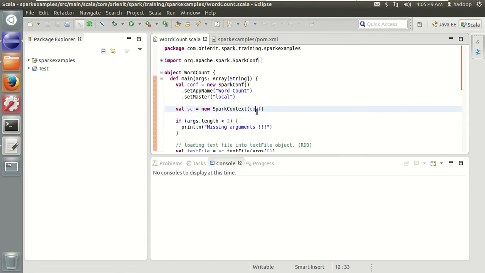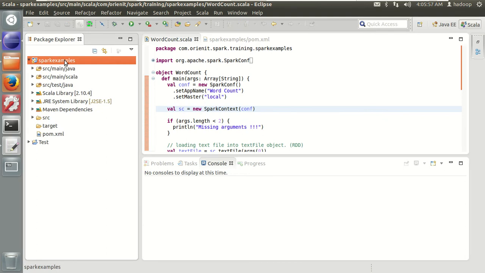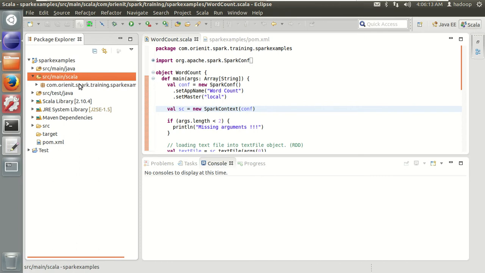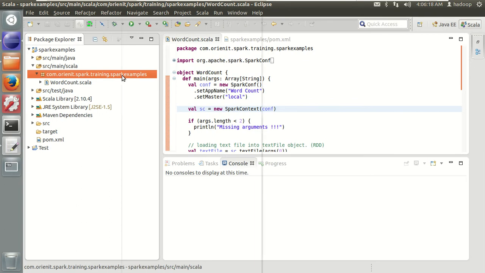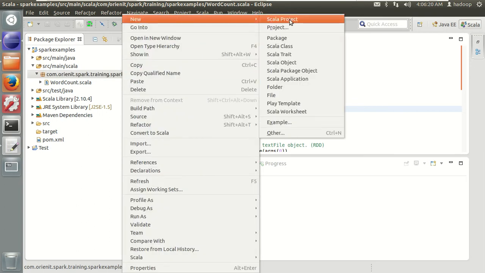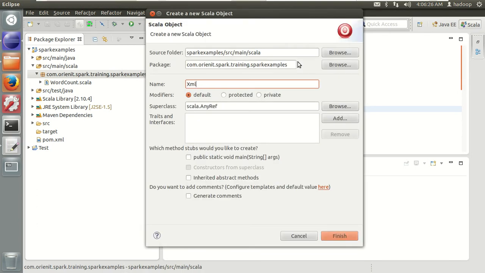Okay, in one of my previous videos I have a Spark project, showing how to create a Spark project and how to work with it. One of the basic examples most people know is the word count example, which I have explained there. If you want to check that, you can check my previous video. Now in this project I'm going to continue with this XML processing example. So let's create one of the files. Object is XML processing.